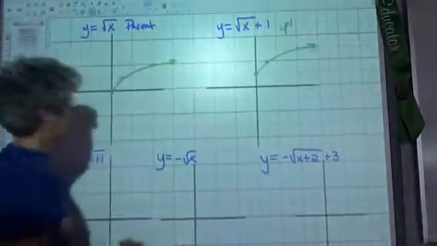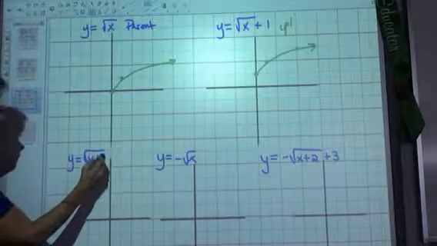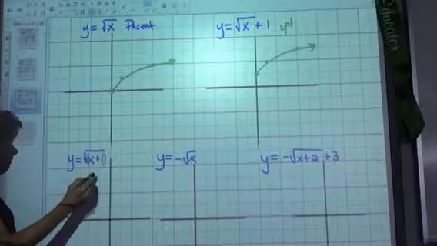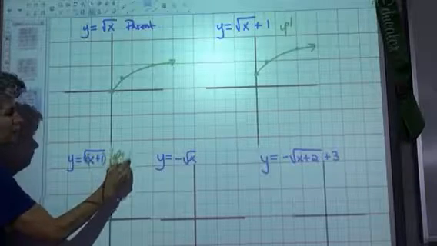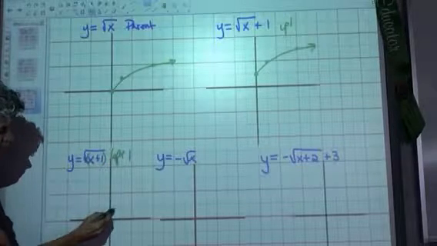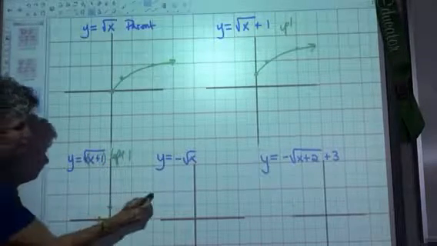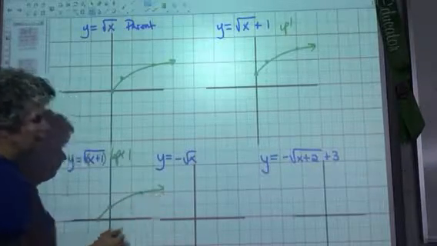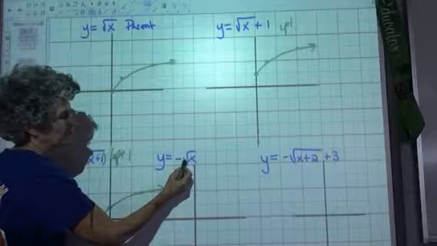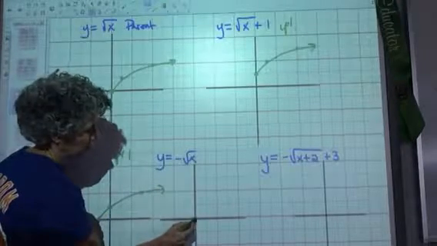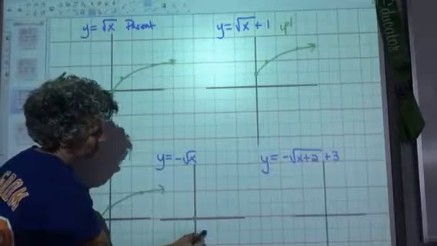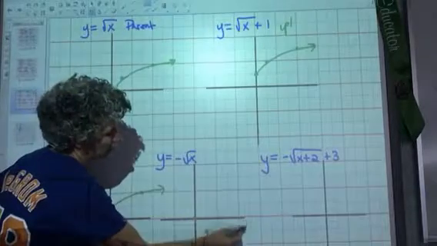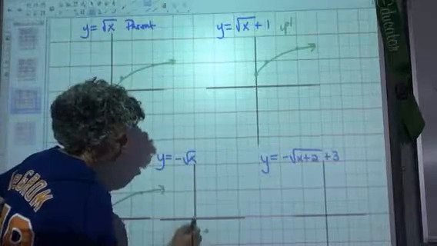And there's your graph. This one here, it is with x. You can think about this as being in the parentheses, so that would be to the left 1. So left 1, this point was here, to the left 1. This point was here, to the left 1. And there's your graph. Here's a negative 1. So this point's still here. There was a point here, I'm going to flip it. (4, 2) was on it, so now it's (4, negative 2).